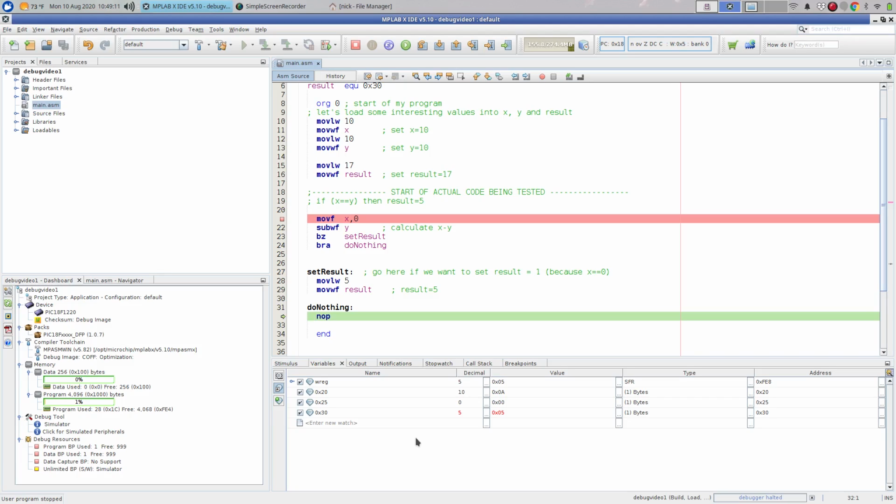Alright, well, that looks good. But there's actually a huge problem in our code, and you probably missed it if you did this as quickly as I just did it. One of the problems with this is that it's very tedious to step through things one instruction at a time.